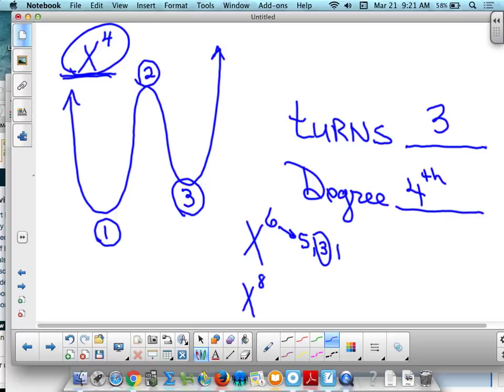Skylar, when you say least, you mean minus 1 on the power? No, what I mean is this. This graph could be x to the 4th, x to the 6th, x to the 8th, x to the 10th, x to the 12th. I just want the least degree. Any of these are right, but I just want the least degree. Just add 1 to your turns and call it good. Okay, turn the page.